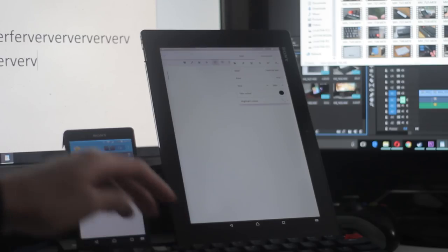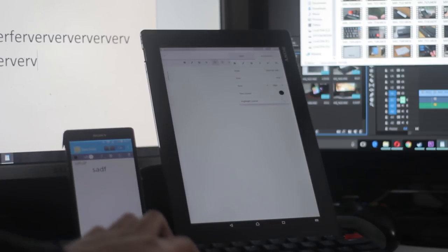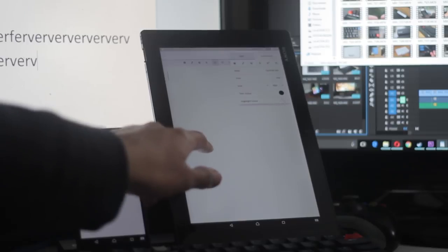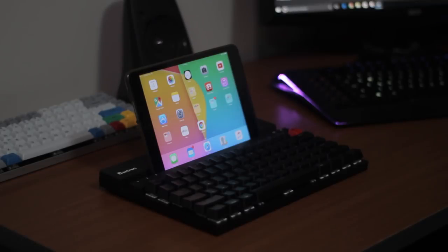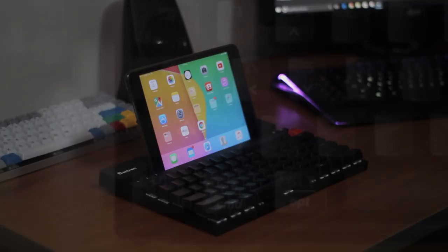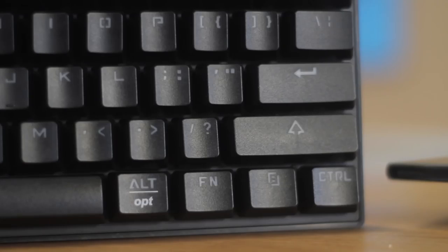So now that we have 3 devices connected, to swap between them we just press the channel number and use the corresponding device. It's worked on every device I've tried so far. I've tried it on Windows, Android, macOS and iOS, and they've all worked seamlessly together. It's also really nice that they gave some attention to the Apple users with the command and option keys on there.